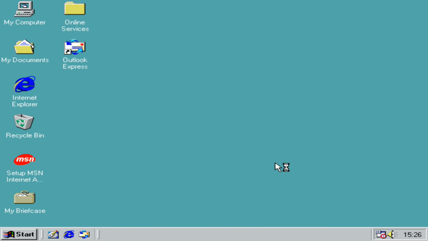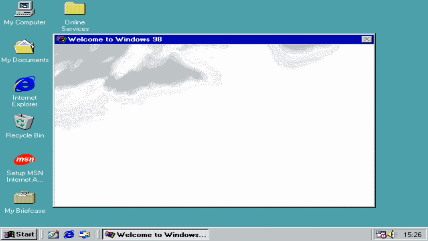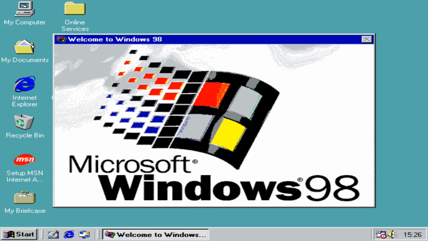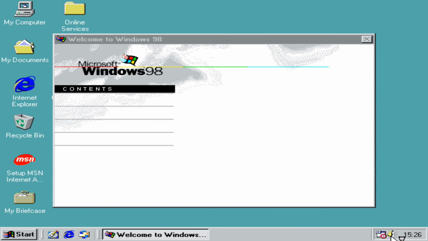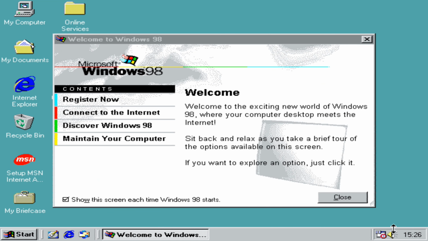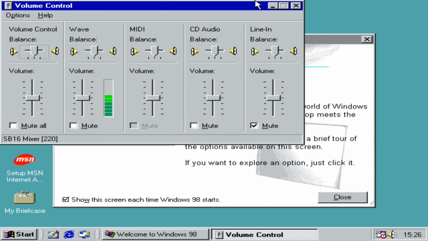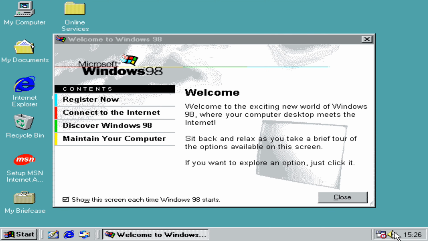We've got Windows 98 installed on your computer. And it's all working perfectly now.